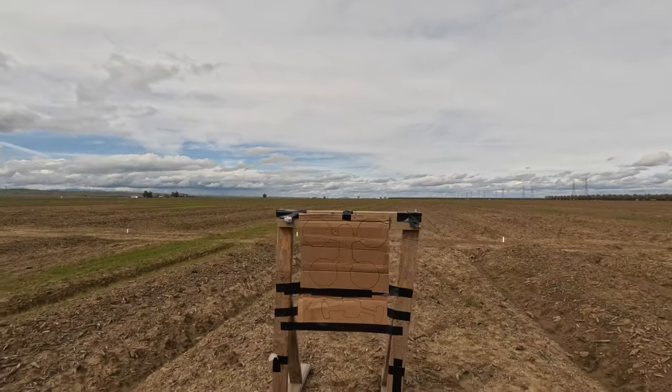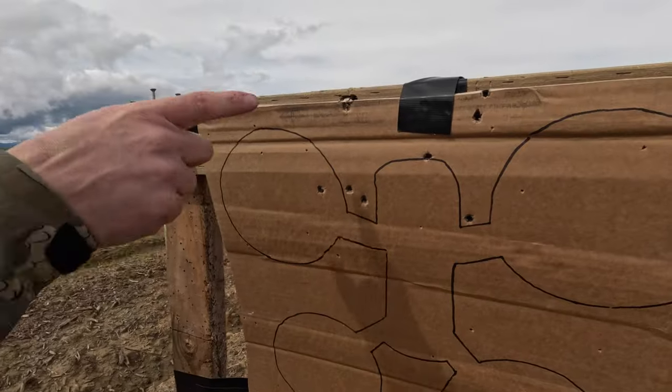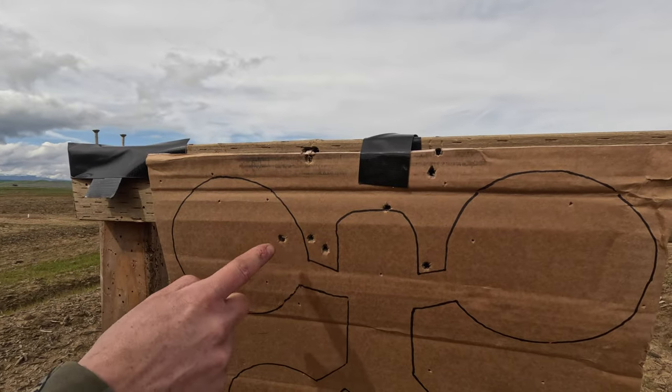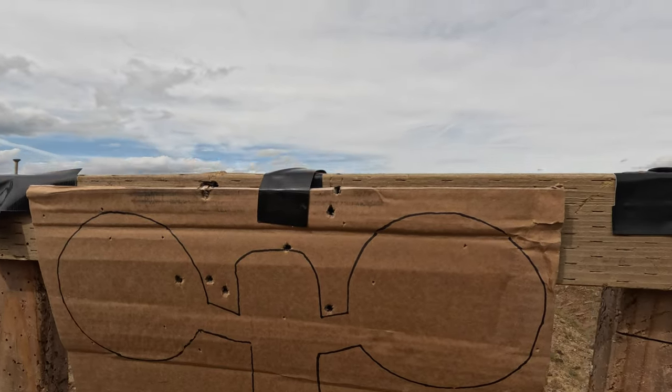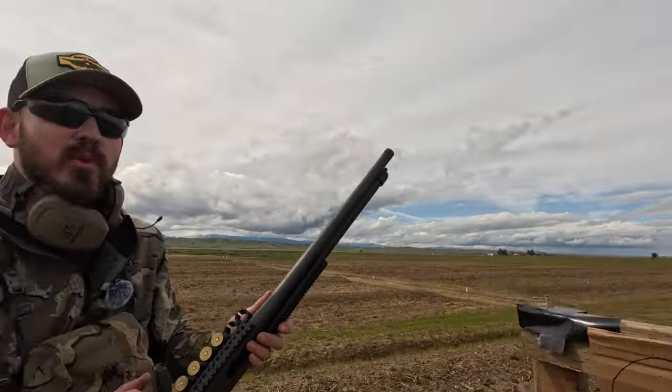Okay. Well, that explains it for you right there. I mean, 10 yards, we're at 30 feet, and that's 1, 2, 3, 4, 5, 6, 7, 8, 9, and then some went up over the top. Obviously, I did not prepare for this well, so my point of aim is not great.